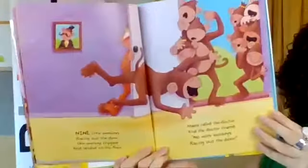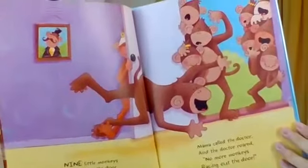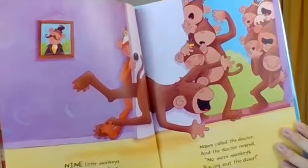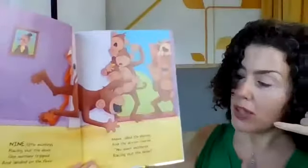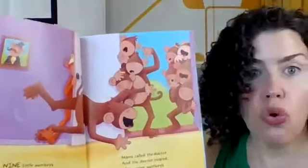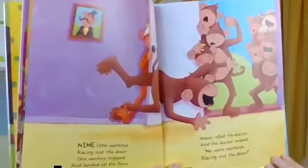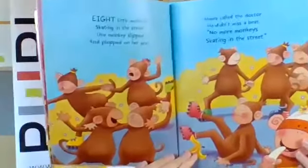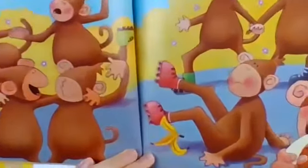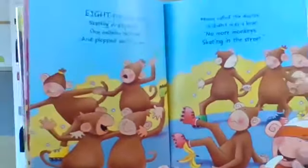Oh, 9 little monkeys racing out the door. One monkey tripped and landed on the floor. Mama called the doctor, and the doctor roared, no more monkeys racing out the door. All right, now we're down to only 8. Do you see what's on their feet? What are they up to?